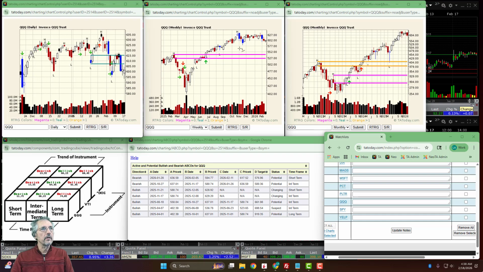The real risk here is if you break that swing point low, this one over here, that's going to take you down into here. That's the sweet buy. That's what you want to happen. We just have to give it a chance to happen to pick up some stuff on the cheap.